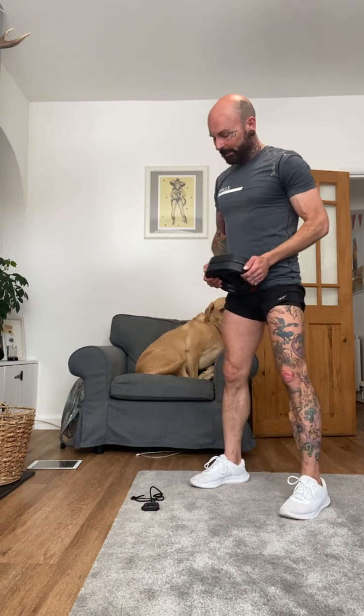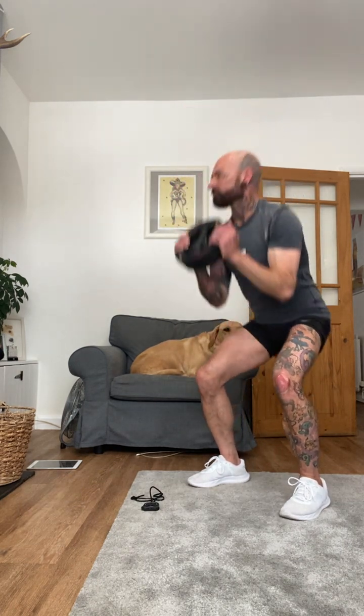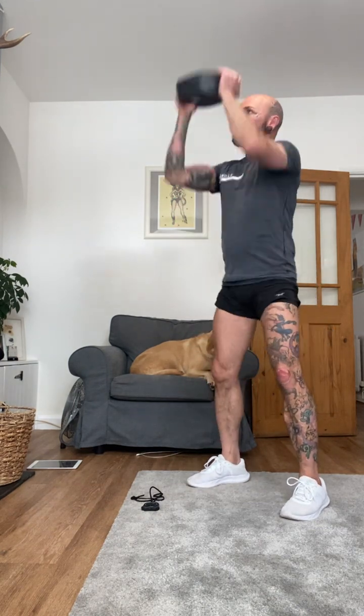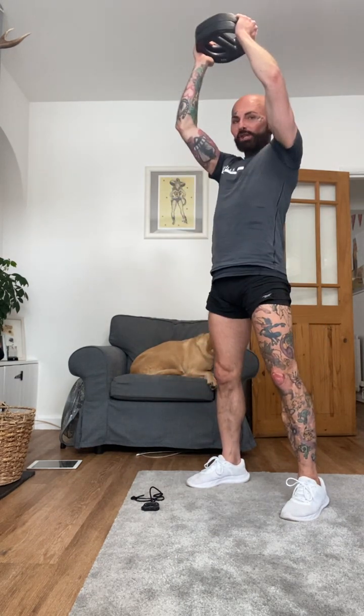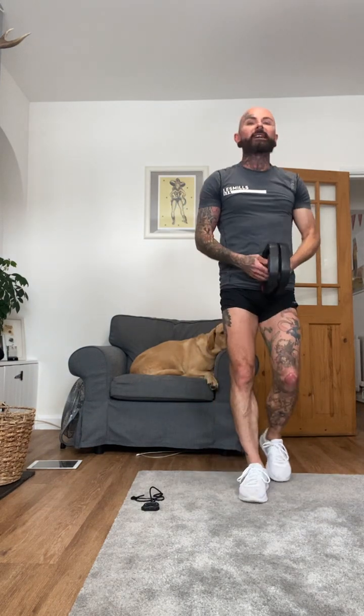Squat press again. 3, 2, 1, off we go. Yeah. 5 more seconds. Push it in. Stop. Double side raise lower.